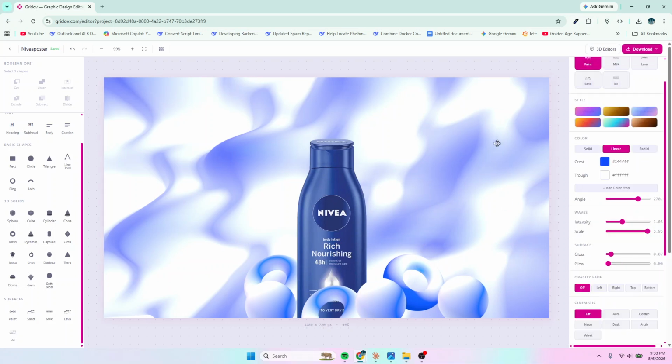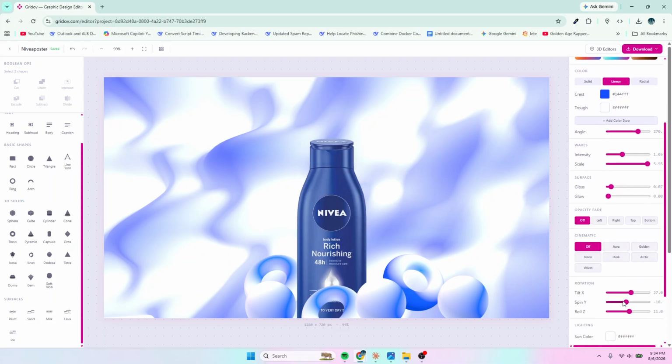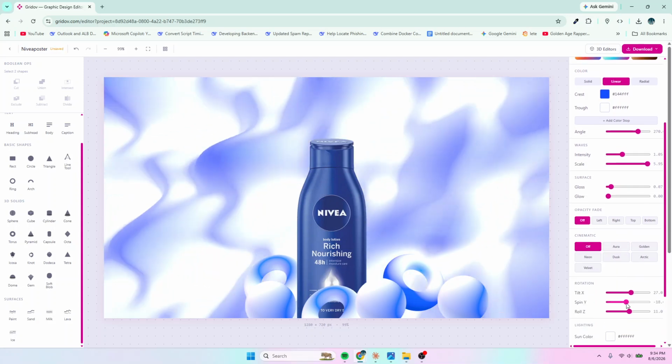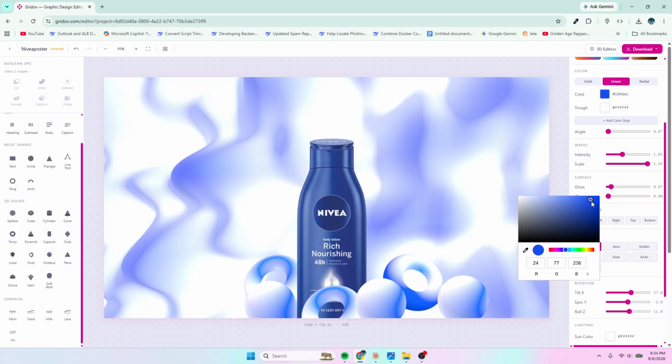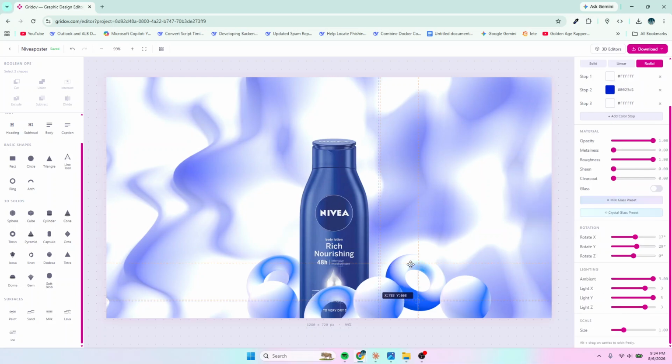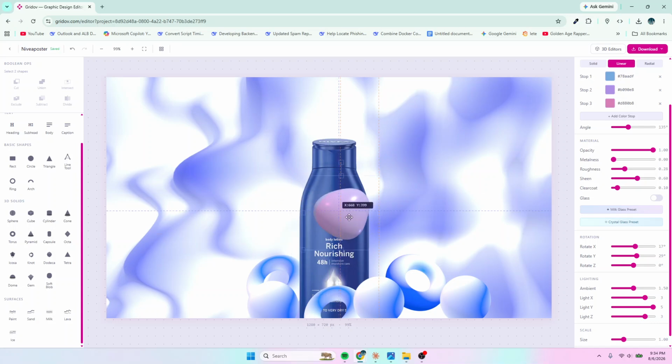What I can do, I can just activate the surface that we had created, which is the paint, and try to do more rotation on it. So the tilt and probably the angle, and make it a bit dark like that. Then I'll bring in another shape, which is a solid, of course, not a basic shape. It's known as soft blob.